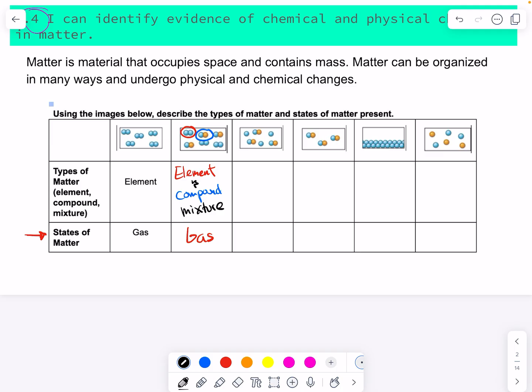I'm not quite sure how this printed in your note packet, so you may want to add some coloring so that you can distinguish the differences in the circles. Okay? All right, I'll do one more with you, and then I'll have you try the last ones for some smiley faces. Okay, so this one is actually going to be the same answer as before. We have an element, our singular blue circles, right? And then we have a compound, and then they're together, and so we call it a mixture. All right, so there's our compound. Okay, and this would be a gas because they're spread out from each other, not touching, no IMFs happening here. Okay.